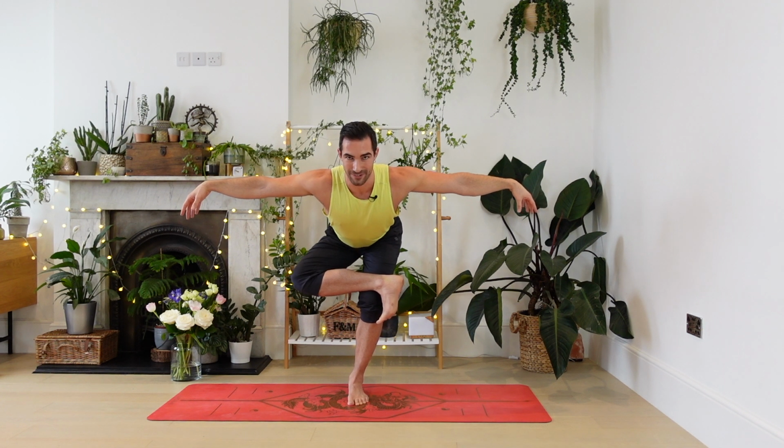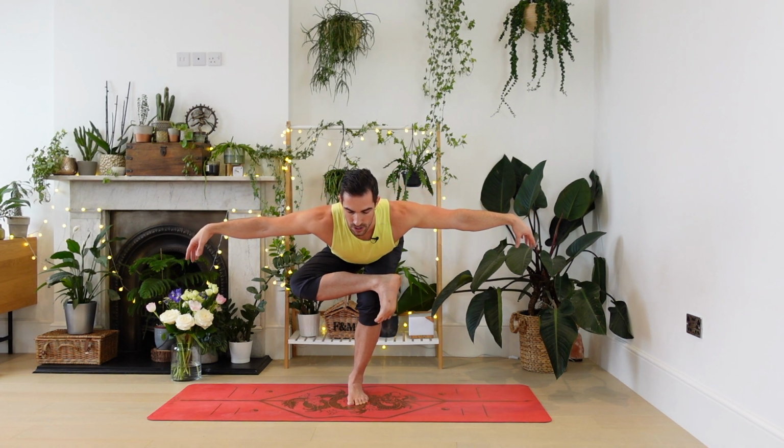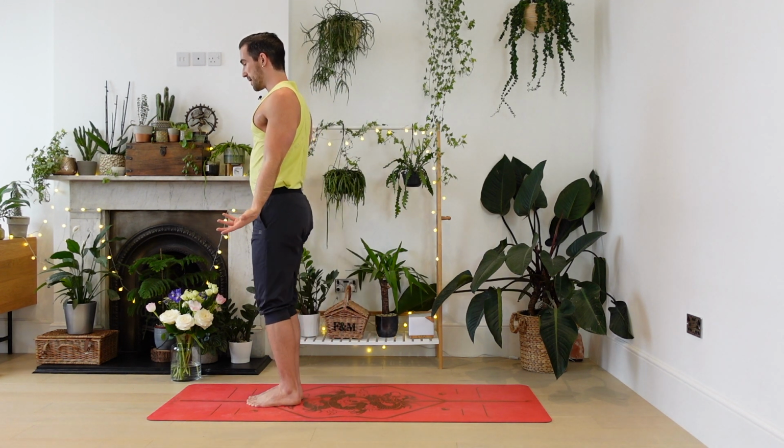Four. We're nearly there. Three. Two. Go lower if it feels good. One. Release. Mountain pose at the front of your mat.